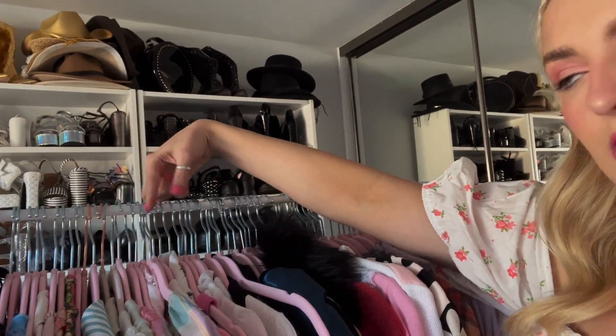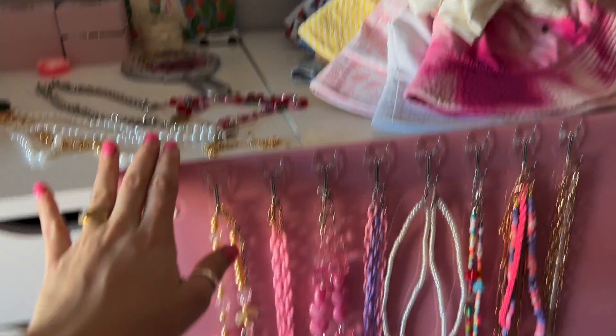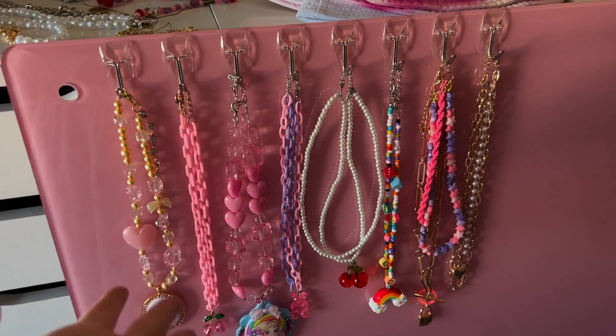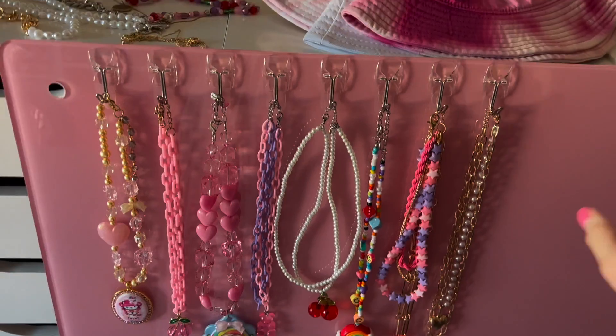Another option that's cheaper is a closet rod where you can hang all the jewelry across it — but I like my jewelry facing out so I can see everything. When they're just hanging next to each other they get tangled. Here's what the jewelry board looks like so far — I love how clean it is. You could also just put the command hooks straight on your wall, but I like this board because I move a lot and I can always take it with me. This necklace I just got out — I hadn't even worn it yet because it was tucked in a corner.